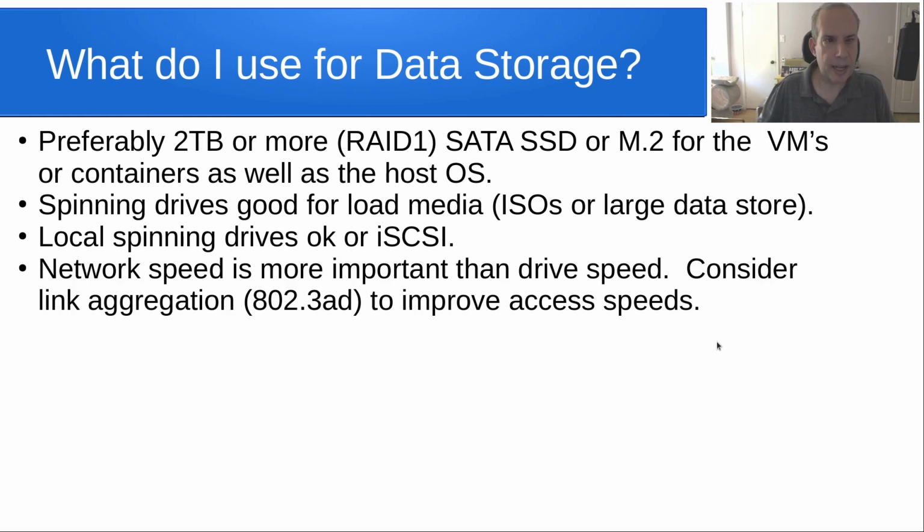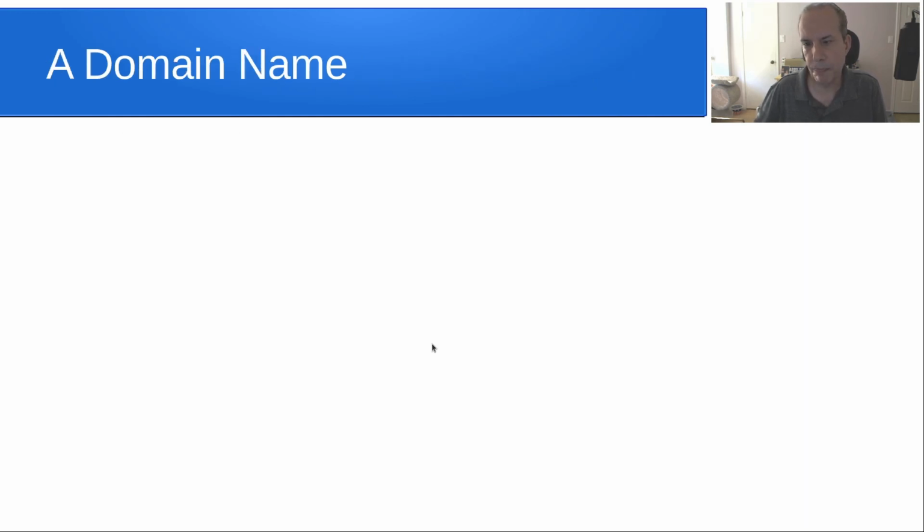Consider link aggregation. That's why I always say that it's nice to have a server host that has more than one network adapter on it. And if you do, and they're gigabit adapters, then consider link aggregation using 802.3ad to improve access speeds. It's not hard to link aggregate things. I don't really mention 10 gigabit here because 10 gigabit would be the great way to go, but it's still rather expensive in the marketplace, and link aggregation is pretty inexpensive. So that's something to consider.